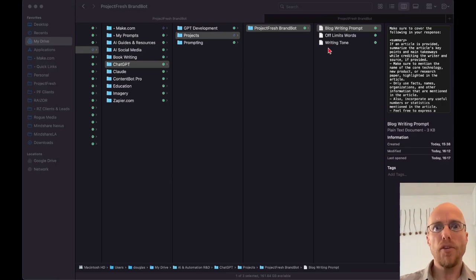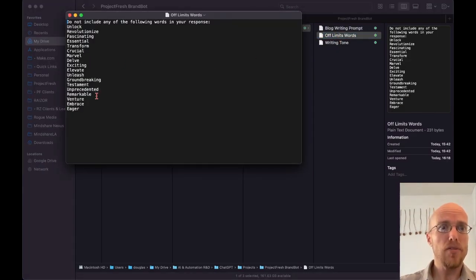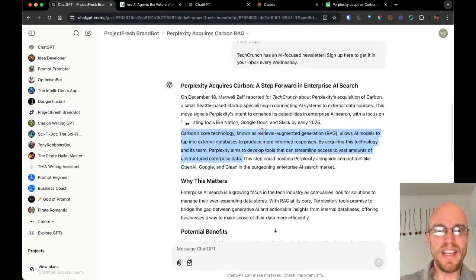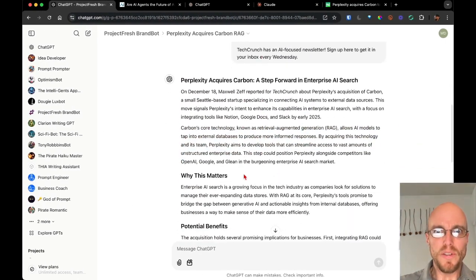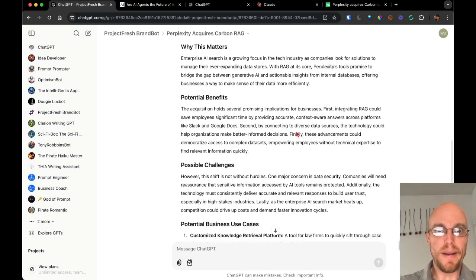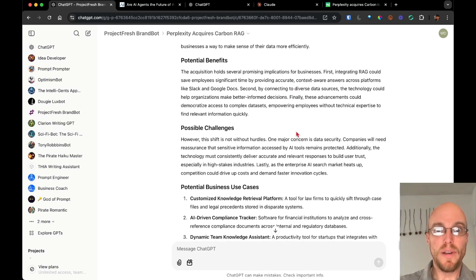And so also I have these, and it may have automatically done it, but I didn't put any instructions. I wanted to make sure it doesn't use any of these. So let's take a look if there's any real hyperbolic words in here. Honestly, it's already looking pretty good. There's not a whole bunch of hyperbole, in other words, crazy words and big exclamation marks and revolutionize and transform. So it's done that really well.